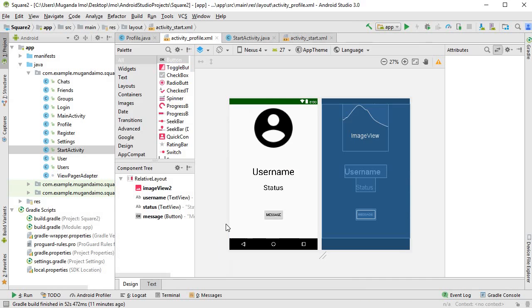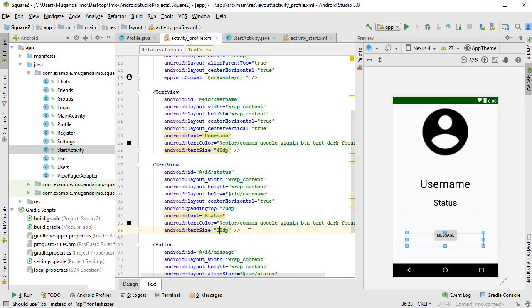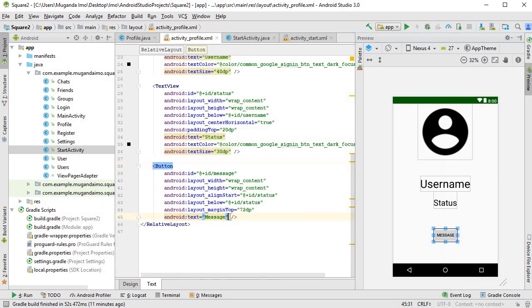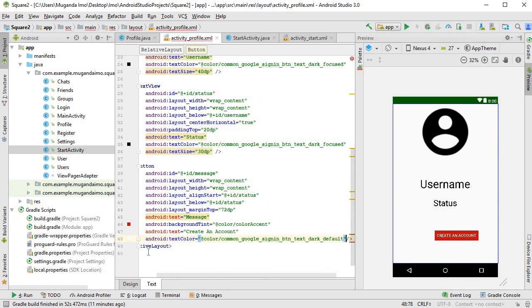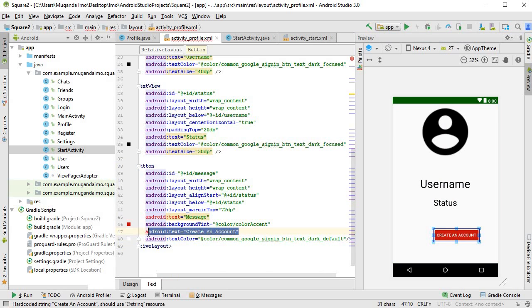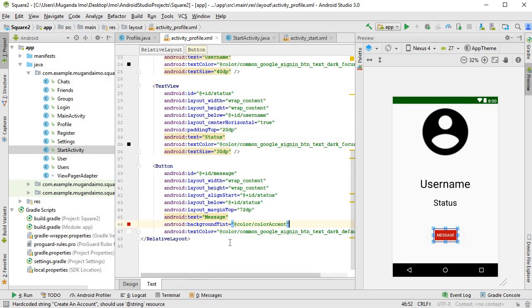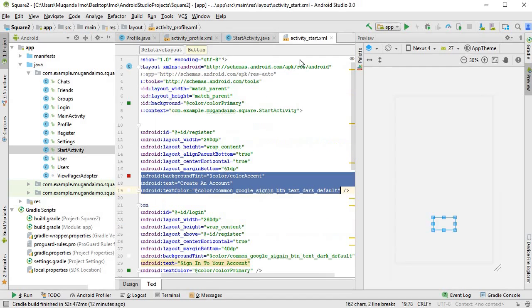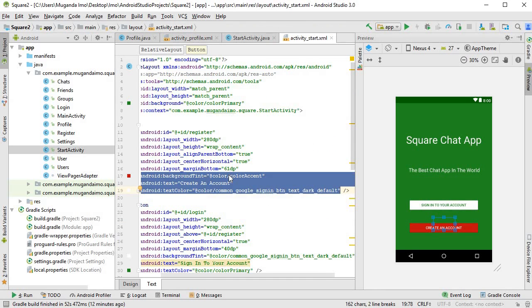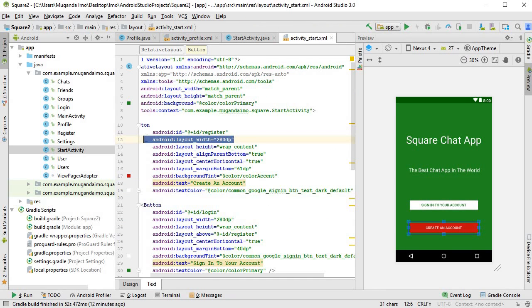Copy that, take it over here, and paste it below. So of course I have to delete this text one. Okay, and also the width to 80 dp.